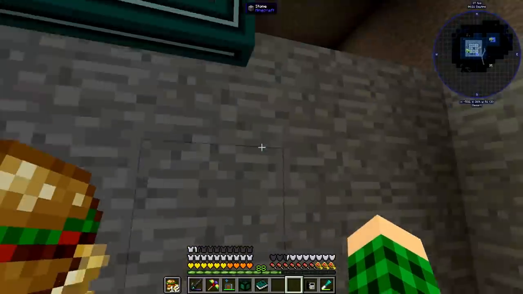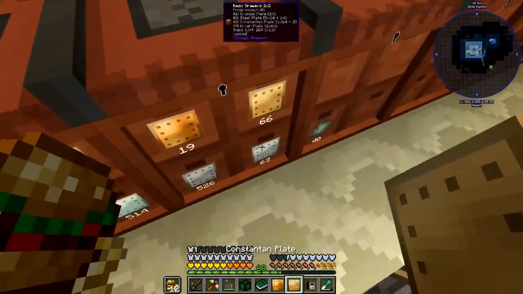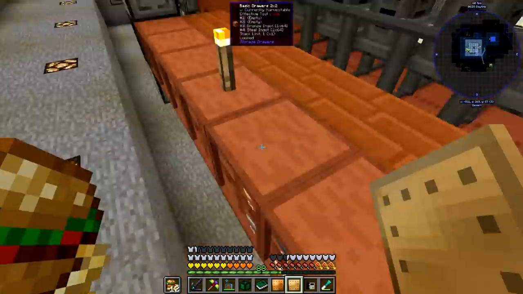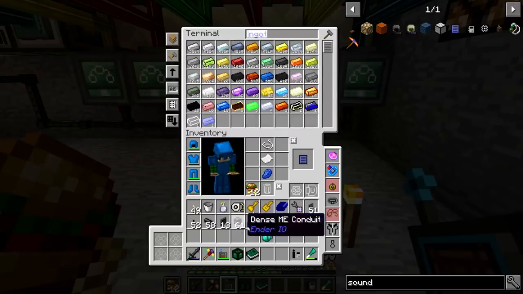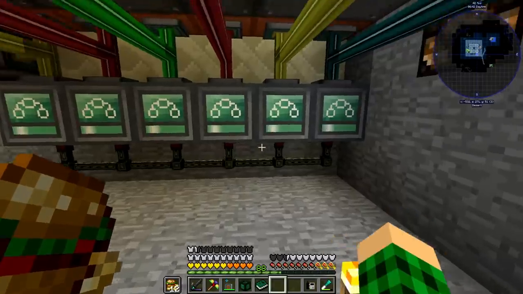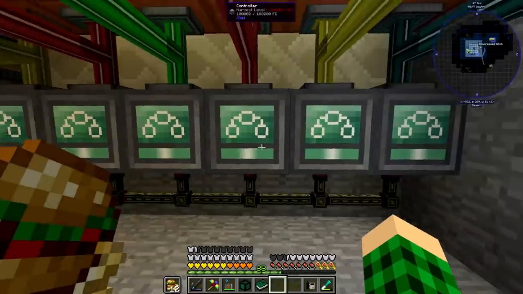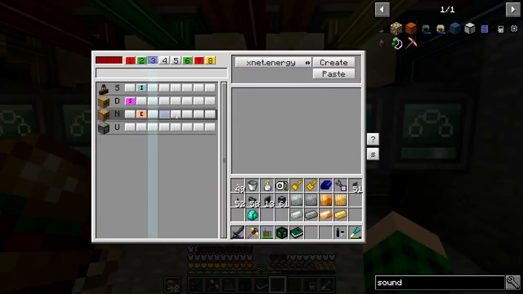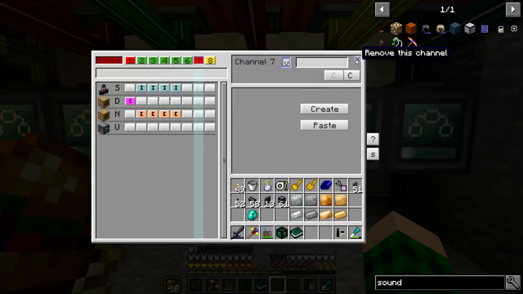So then what I do is I take the plates, just one of each type that I need to automate here, and then I go and grab the ingots for the corresponding ones. For example, we need steel, we need invar, Constantan and bronze and Constantan. Okay, so then we can just do the same thing. We also can come over here, copy this, and then I just paste it four times. And we can just remove these.